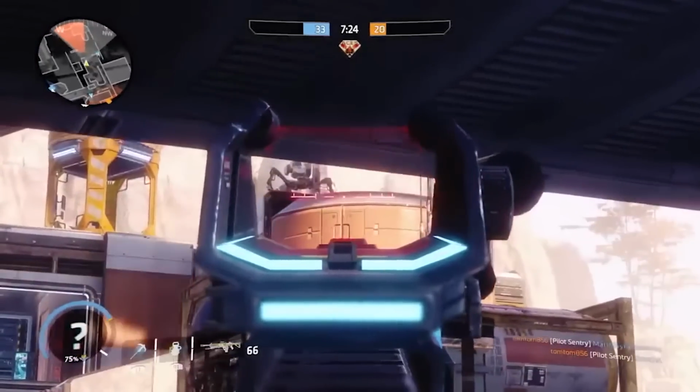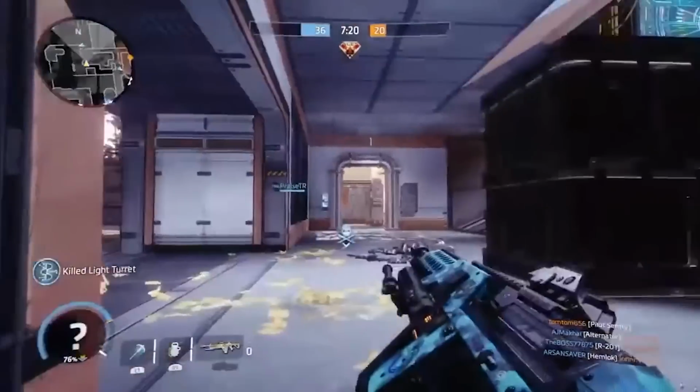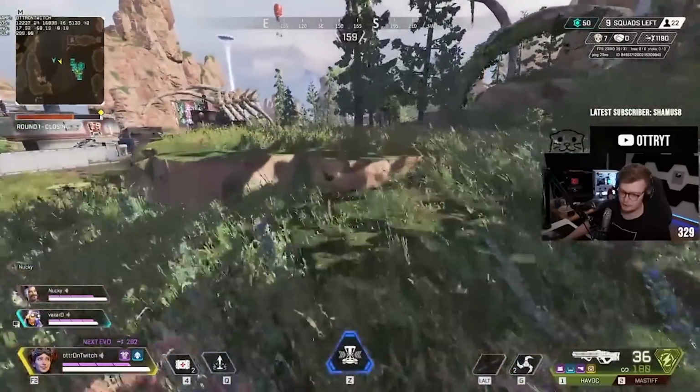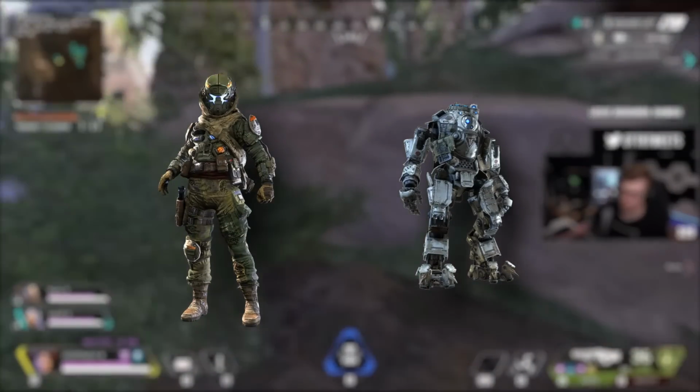The X55 Devotion LMG in Titanfall shares many similarities with the Devotion LMG in Apex Legends, such as their high rate of fire and the ability to sustain fire for extended periods of time. Both weapons are also known for their impressive damage output, making them highly effective against both enemy pilots and titans.